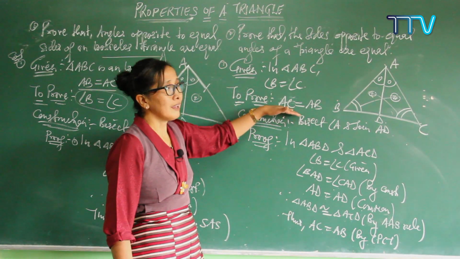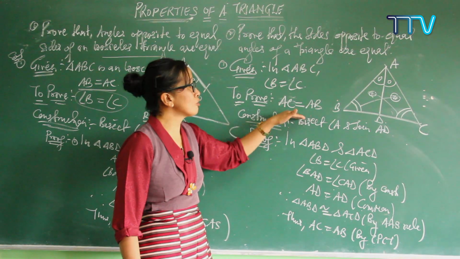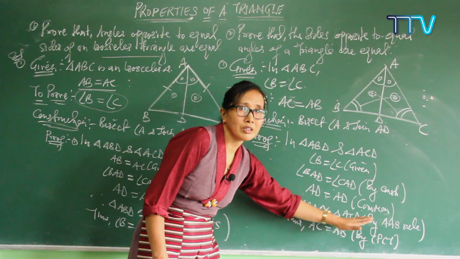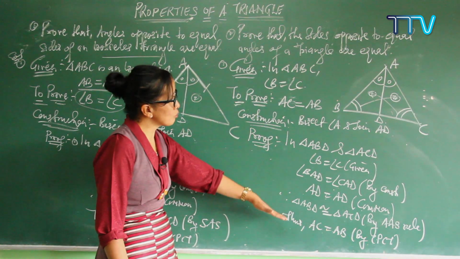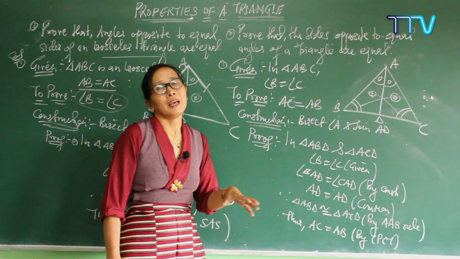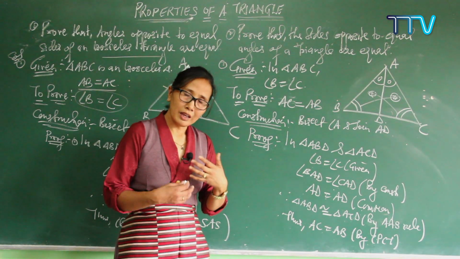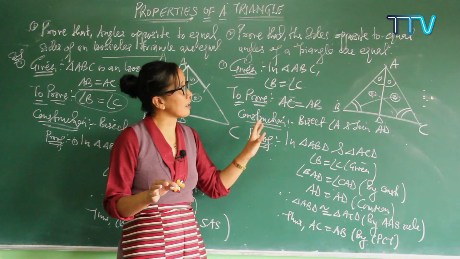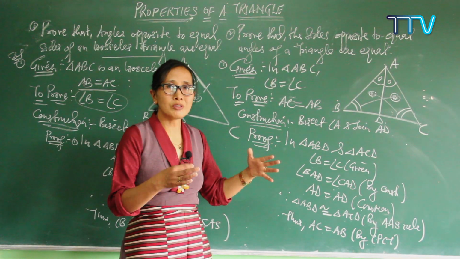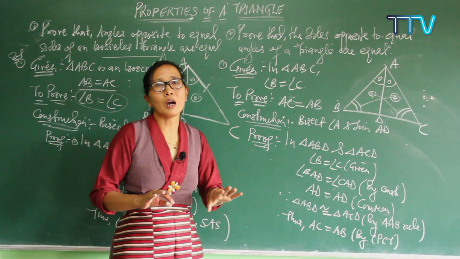So here AC is exactly equal to AB because these two are the corresponding parts of congruent triangles. Do you get it clear? So with this you prove it in this way, and once you prove it, you can use it in every exercise. Wherever you get this kind of exercise, you can use it properly. Earlier in class 8 you used it directly, now you know how to prove it also.